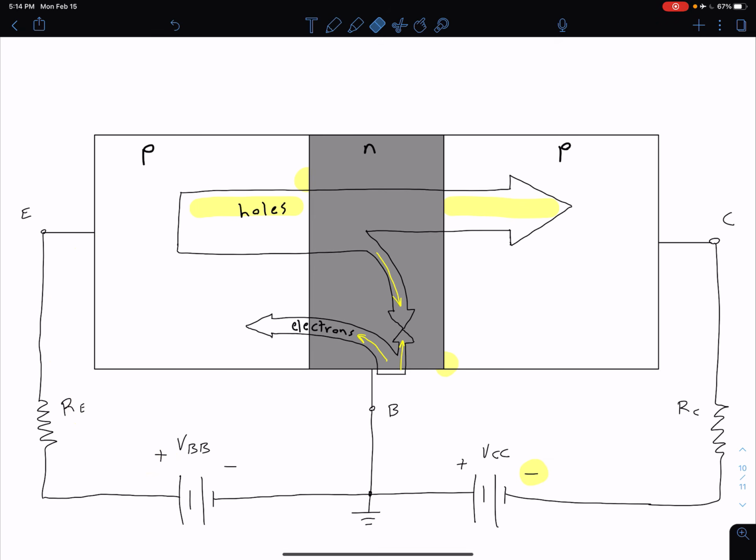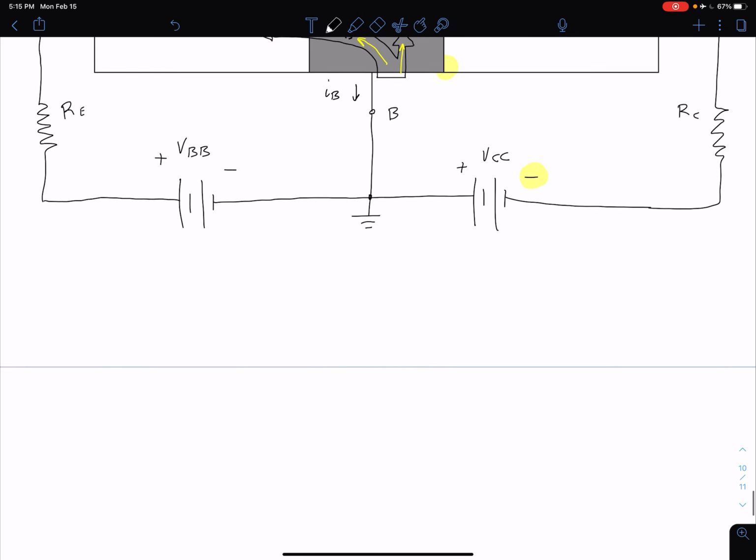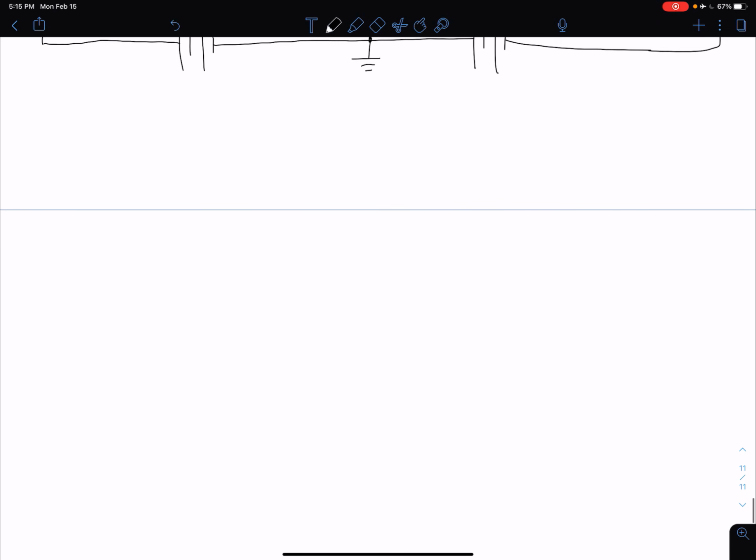We can also talk about our terminal currents. Because we have holes instead of electrons here, our current is going to be in the same direction as that large arrow. So our emitter current is now going into the device, and our base and our collector currents are going to be leaving the device. We have directions like this, so they've just swapped compared to our NPN device. However, beyond that, our relationship between our currents is the same as what we talked about in the previous video.